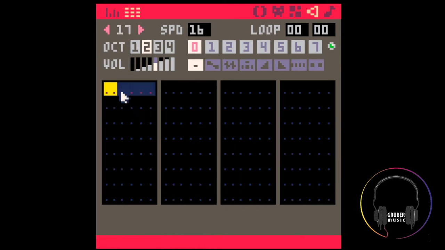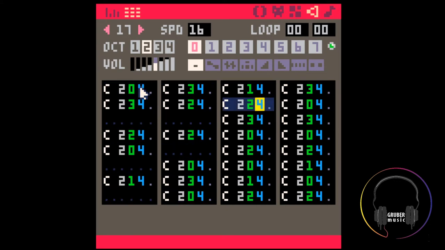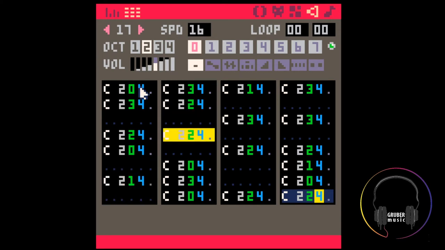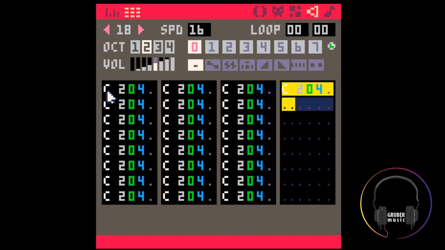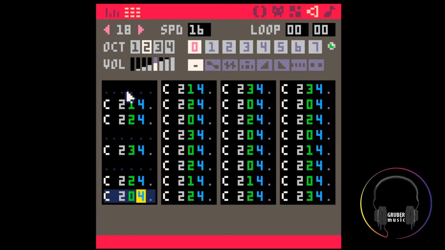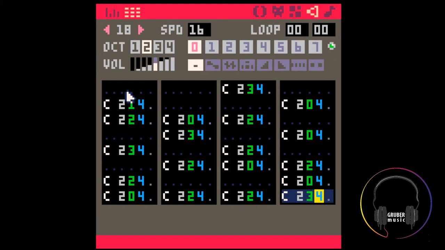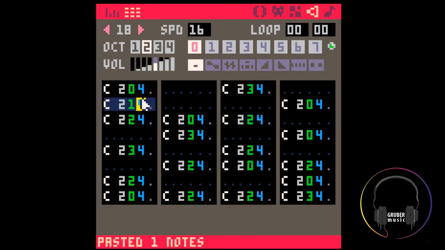Okay, let's do another one. So fill in SFX with C2, wiggle my fingers on 0, 1, 2, and 3. And let's wiggle my fingers on 0 and 4. Okay. Let's do one more. Okay, let's put my little kick drum on the first row there.